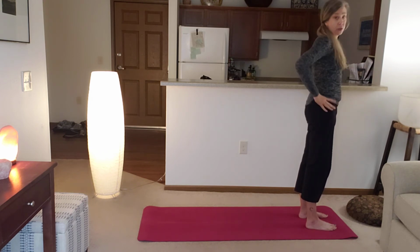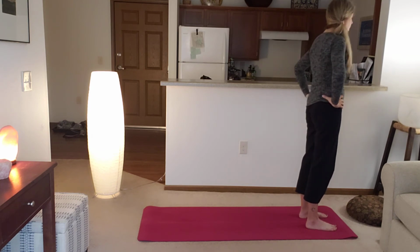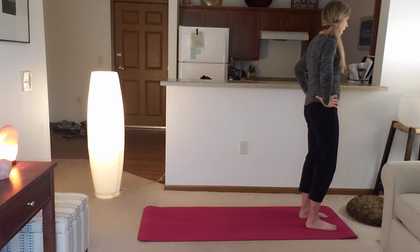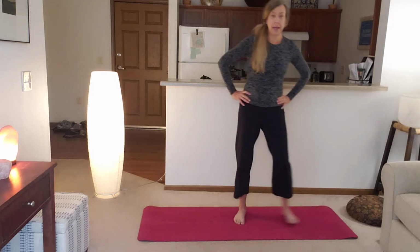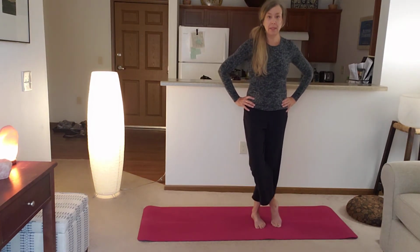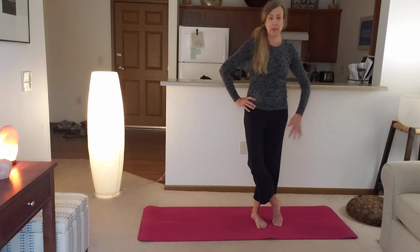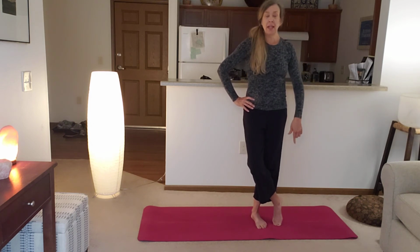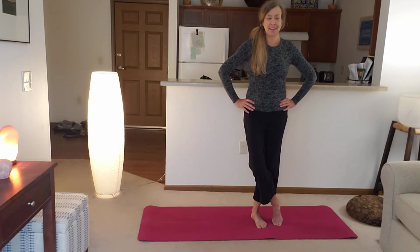Now bring your hands to your hips. Feel the connection of your feet on the earth beneath you. Shift your weight into your left foot and cross the right leg over the left so that we are balancing on the standing left foot and the ball of your right foot. So left foot's planted down, the ball of your right foot is planted down, hands on our hips.